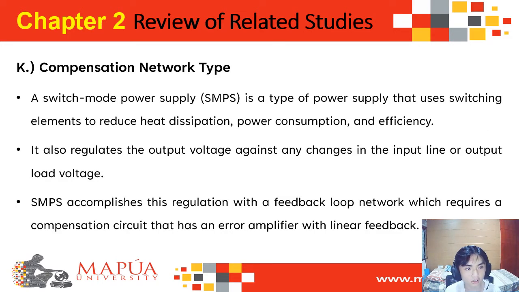Next is the compensation network type. A switch mode power supply is a type of power supply that uses switching elements to reduce heat dissipation, power consumption, and improve efficiency. It also regulates the output voltage against any changes in the input line or output load voltage. SMPS accomplishes this regulation with a feedback loop network which requires a compensation circuit that has an error amplifier with linear feedback.